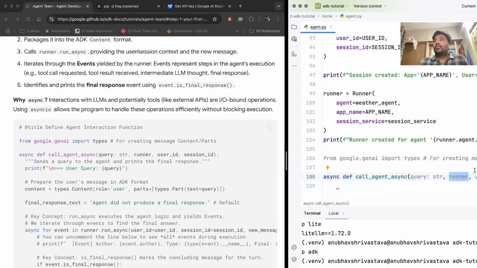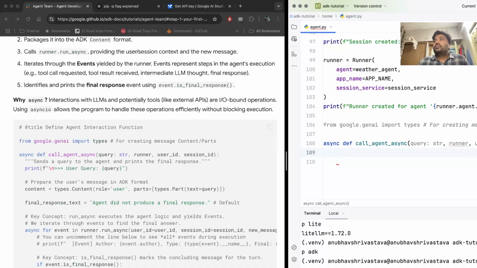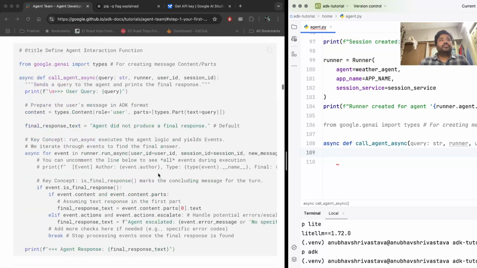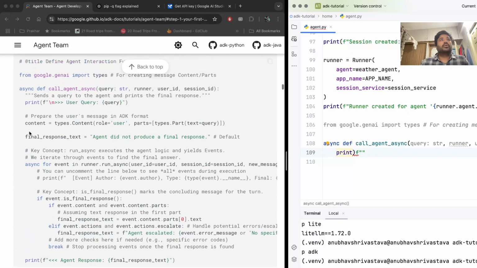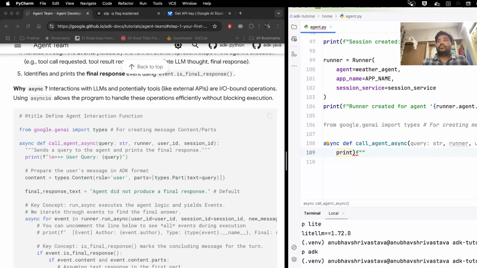I don't know what's the use of the user ID, but take care. Then what does it do? Print user query.